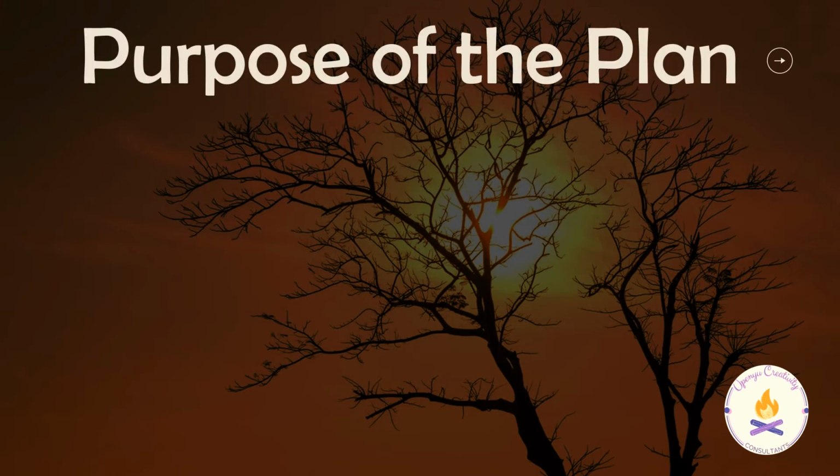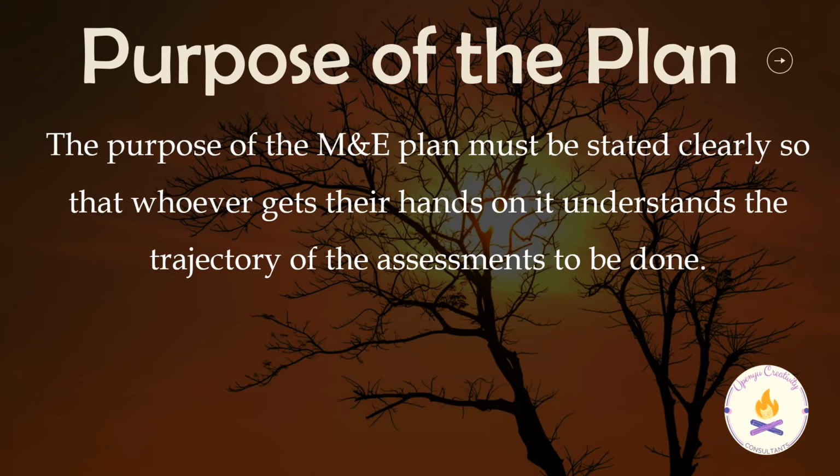Now, the purpose of the M&E plan must be explicit. It must be stated in such a way that whoever gets their hands on it understands the trajectory of the assessment to be done. How far is this assessment? What is being looked at? I believe in simplicity. The purpose of a plan should be simple for all stakeholders to understand, so you're not just looking at the professionals and the financiers. The basic stakeholders should know how far the monitoring and evaluation plan is going to be assessing.